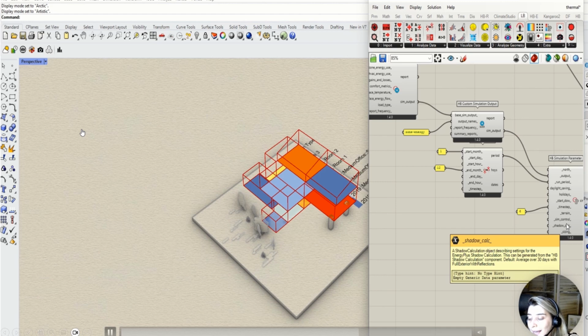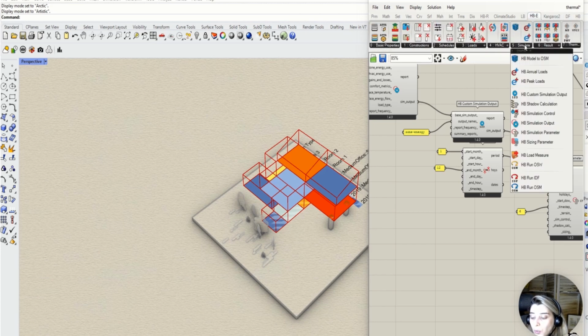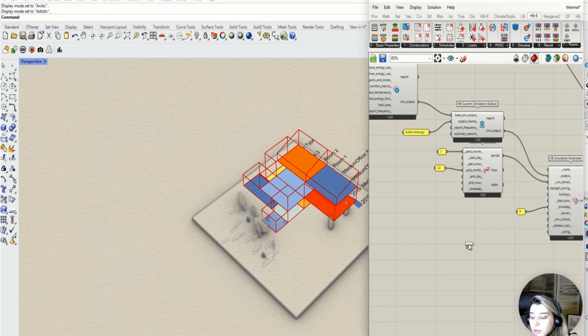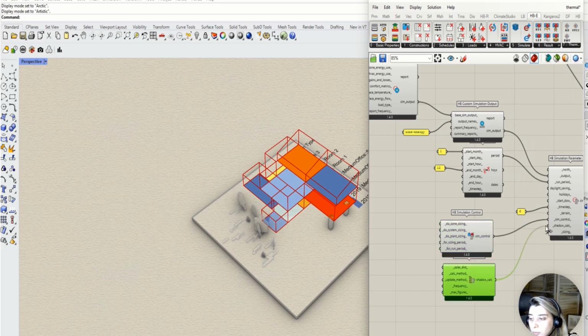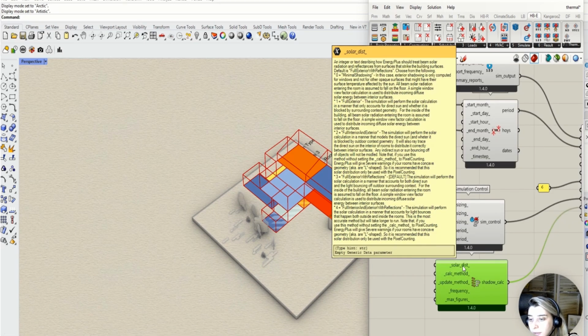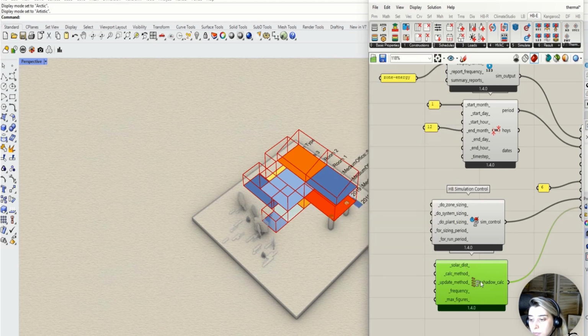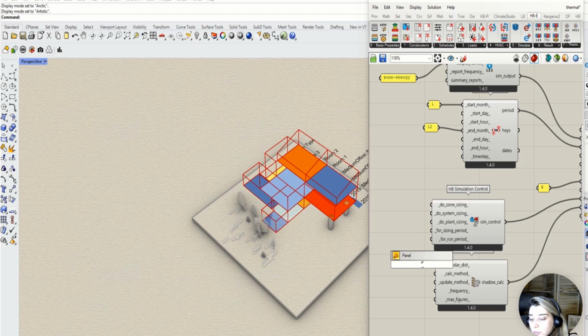Let's add other components and make it a little more detailed, and it helps you to have more accurate numbers for the thermal comfort analysis process. So you can add simulation control, and from this part you can add other parts. As you can see, you can add HB simulation control, you can add HB solar component, and in this part you just need to keep your mouse on it and find what exactly the project wants.